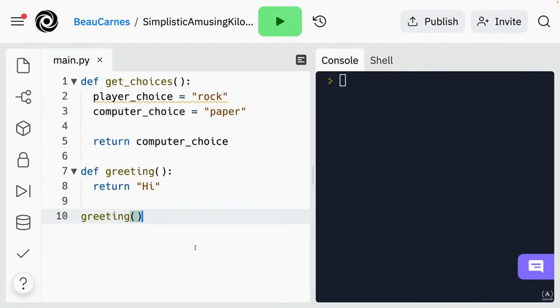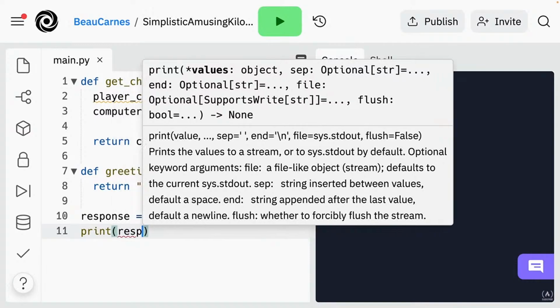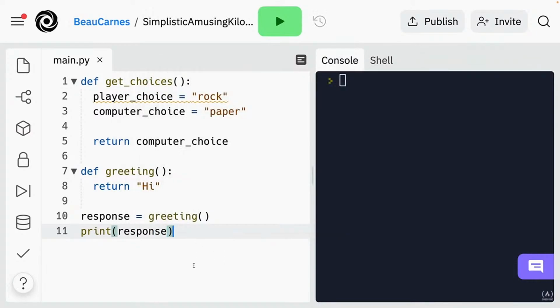But let's add additional code so we will make this string hi go onto the console. First, let me create a variable that takes what this greeting function returns. So I'm going to type in response equals greeting. So now we set what greeting returns to this variable called response. And now I can use the print function, and I can print the response, and this will print it to the console. So now we have this green button here. This runs the program. I'll click this green button here, and now we can see it's hi. So this response is getting this hi from here, and then we're printing it right there.